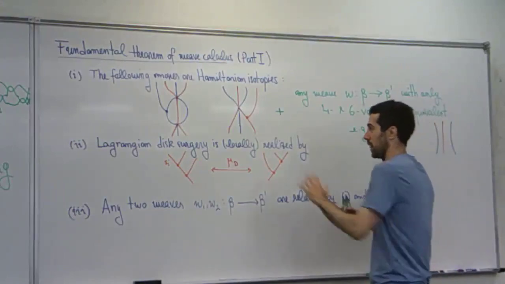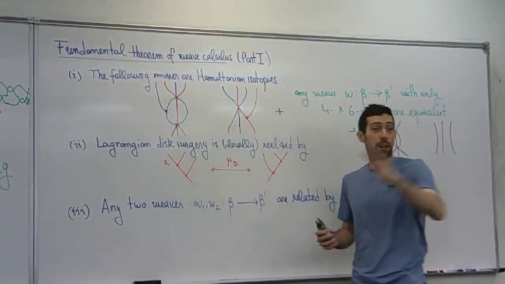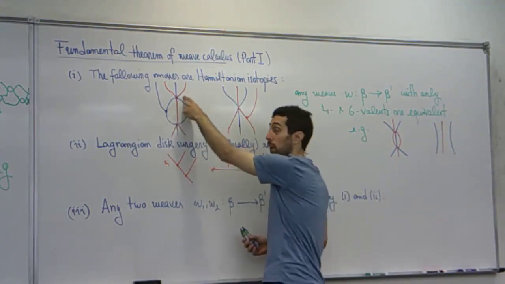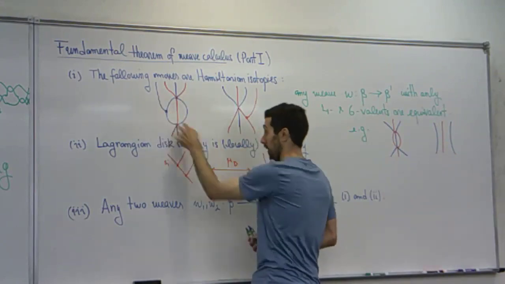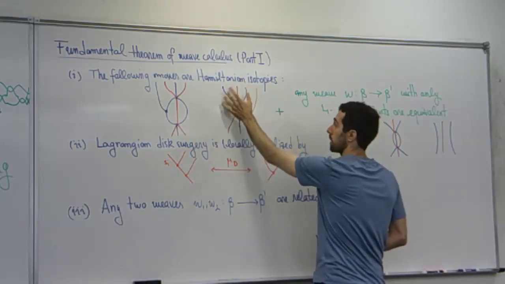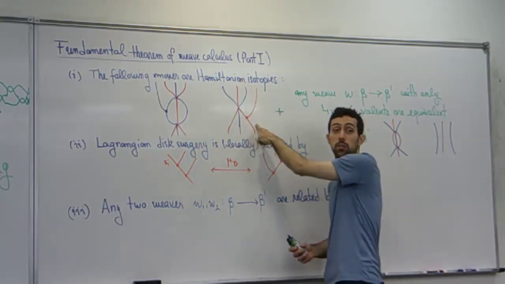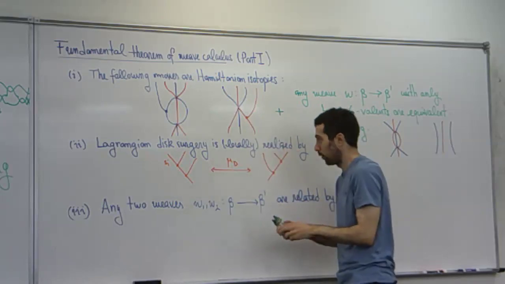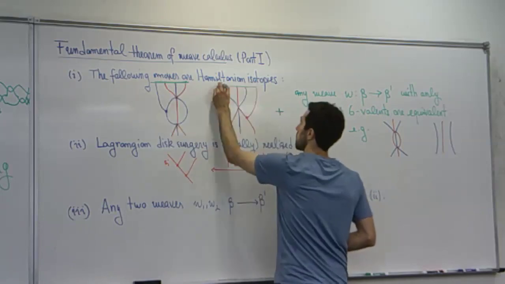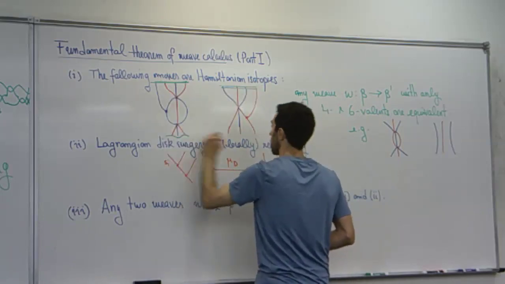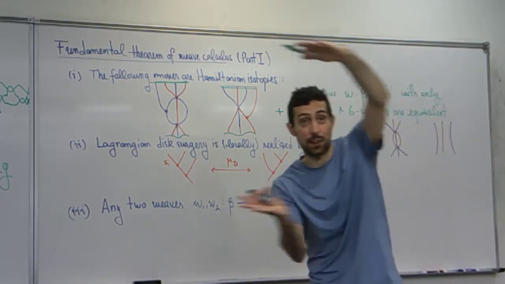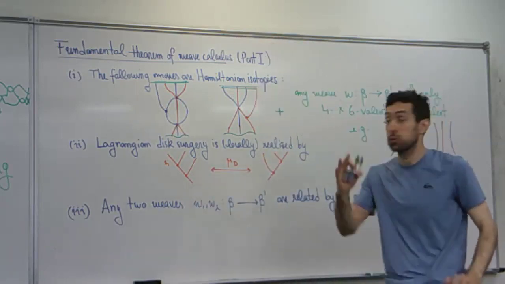The following moves up here give Hamiltonian isotopies. So for instance, if I see a Rademacher 3 followed by a D4 minus on the left, and then followed by a Rademacher 3, that is the same thing as just doing one Rademacher 3 on the left and then one D4 minus on the right. And notice, this is very, very important, that these are all rel boundary. So the boundary up here is the same as the boundary up here, and the boundary down here is the same as the boundary down here. And this is truly a Hamiltonian isotopy of the exact Lagrangian cobordism rel boundary, not changing absolutely anything at the moment.